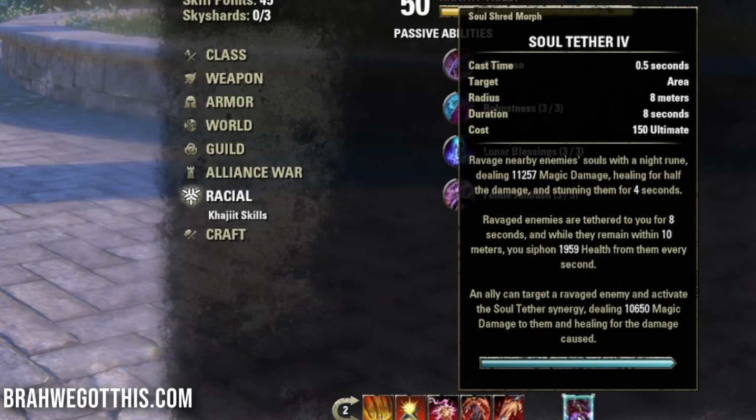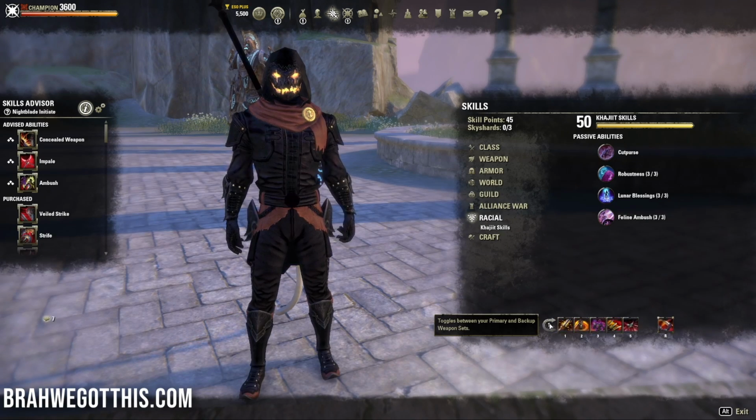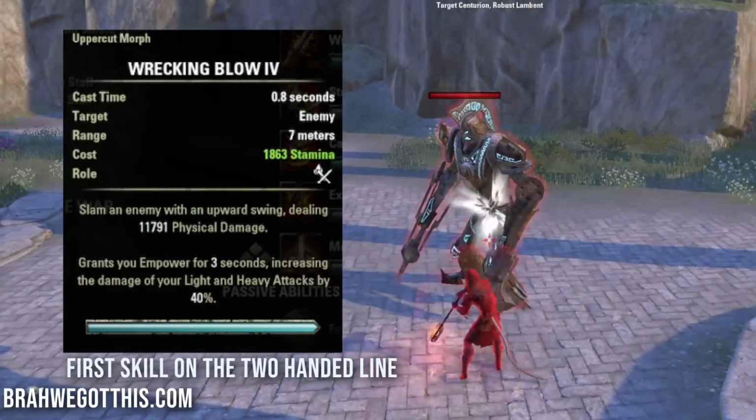The ultimate for this bar is Soul Tether. This is your oh crap ultimate, where if you're in a lot of trouble, it's going to do a lot of damage in an area, and it's also going to heal you as well. The front bar, we're using two-hand. Wrecking Blow is the first skill.